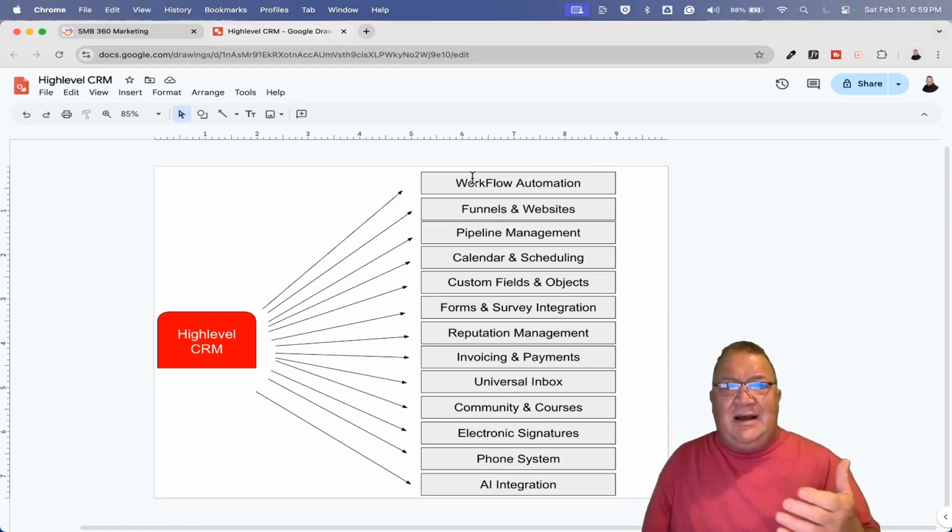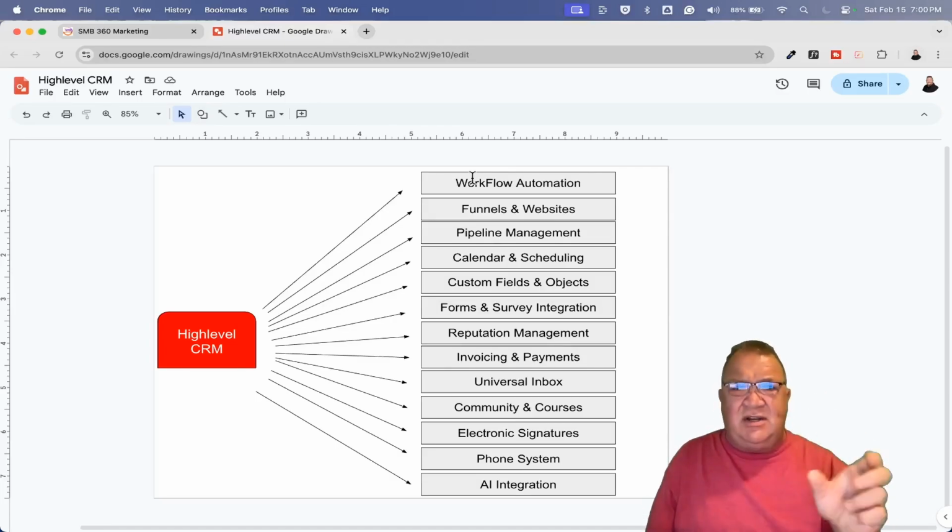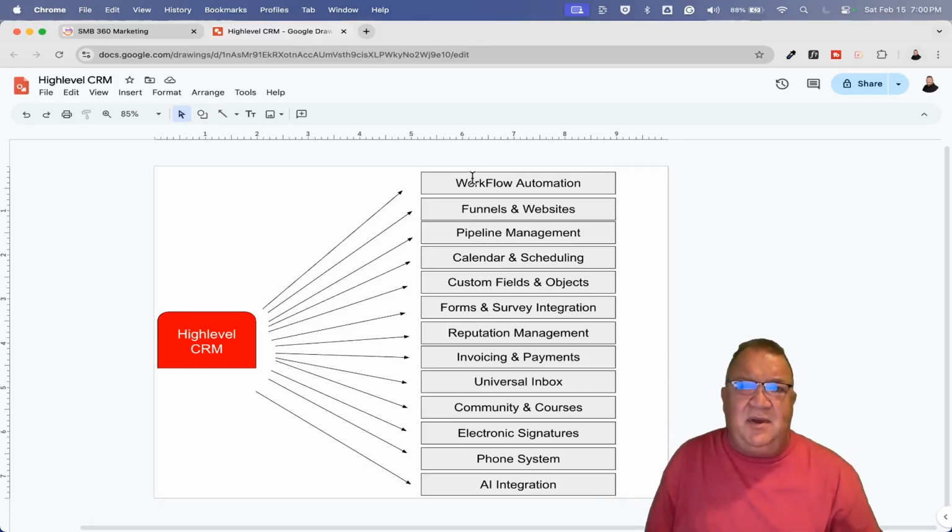So if you're creating an appointment, HighLevel does allow you to customize what the subject line of that appointment would be. And you could use any of the fields inside of the CRM system. So you can say something like strategy call with Ray and insert Ray, or strategy call with Ray O'Daniel if I wanted to input the full name.